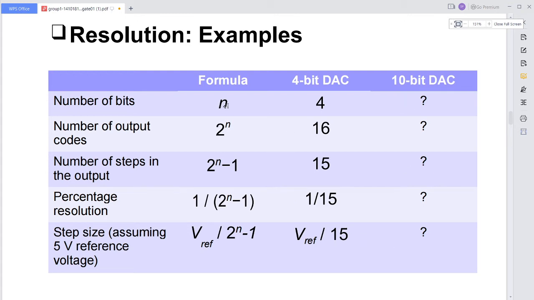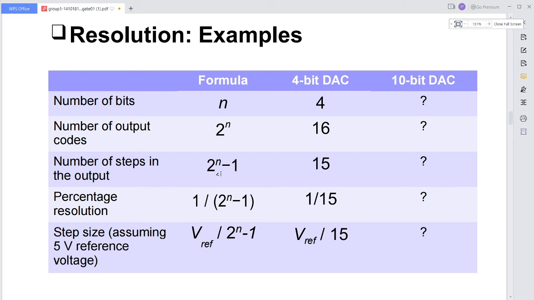Here I am taking n, and the number of output codes, and also the number of input combinations, can be 2 power of n only. For example, I am having n equal to 2. N equal to 2 means I can apply 4 combinations of input signal: 0 0, 0 1, 1 0, and 1 1. For 0 0, it will give 1 output. For 0 1, it will give 1 more output. For 1 0 it can give 1 more, and for 1 1 that can give 1 more output. So that means, based on the number of bits in the digital data, we can have 2 power of n number of outputs at the output side of the digital to analog converter.